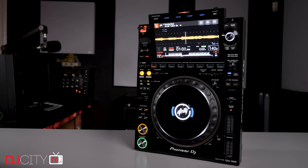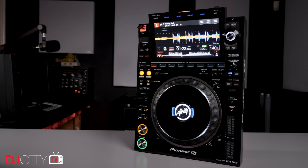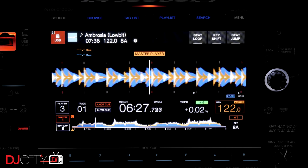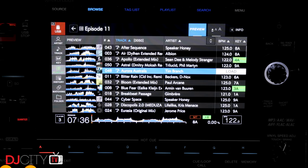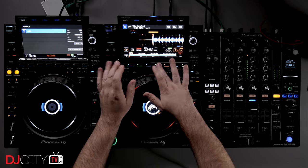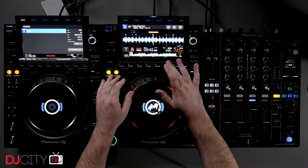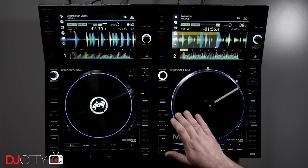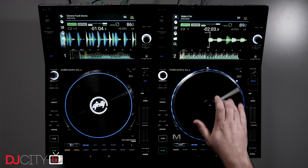2020 wasn't perhaps the ideal year to debut a new top-tier media player designed for clubs and festivals, but supply chains being what they are, Pioneer DJ obviously couldn't hold back the CDJ-3000 — and very impressive it is too. As I made clear in my first look, the company's hands were tied a little: if they move too far from what came before, a lot of big-name DJs would be upset. So the 3000 feels more like a refinement of the 2000 Nexus 2 than a reinvention, although there is clearly a lot more power under the hood than is being utilized right now. Denon DJ, on the other hand, spent 2020 throwing out updates and upgrades to their Prime series hardware at a rapid pace.